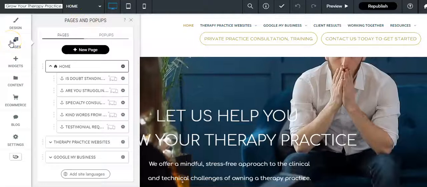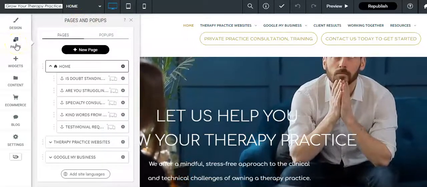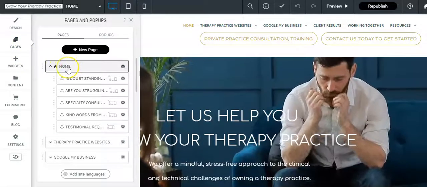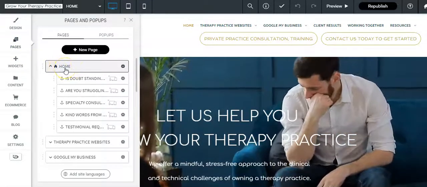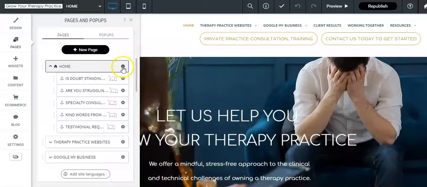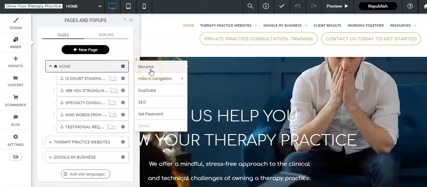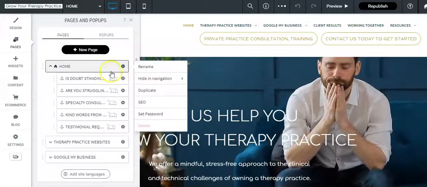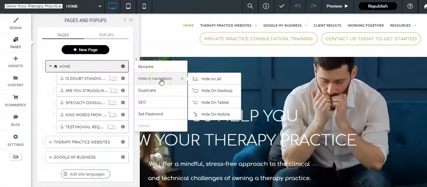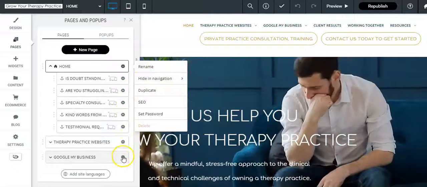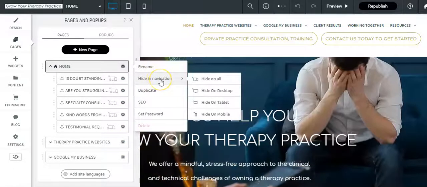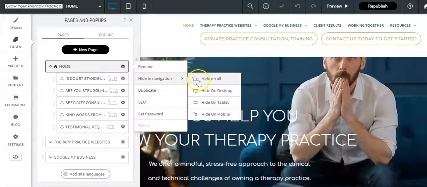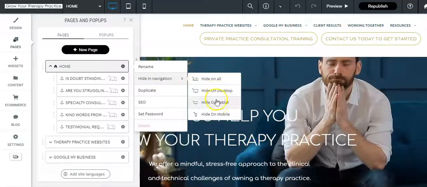function on the left hand side gives you the option to do much more. I'm going to go through really quickly to show you sort of what you're seeing. For instance, this is the page name, and if you click this gear, you will see that you have all these options. You have the ability to rename it. Of course, you're not going to rename your home page ever, usually, but you have the option in any of these pages to rename. You have the opportunity to hide in navigation. You can hide on all, or you can hide on a particular device. It tells you what that device is.